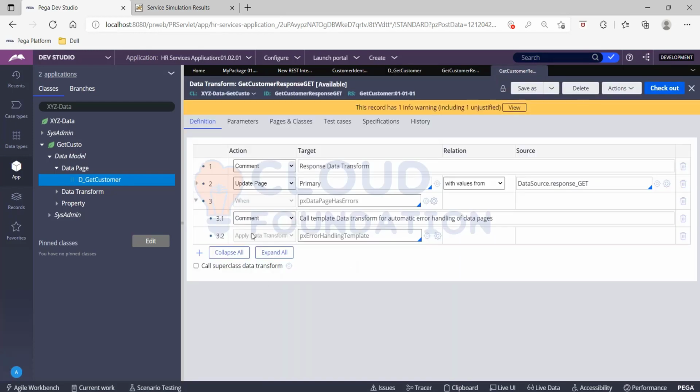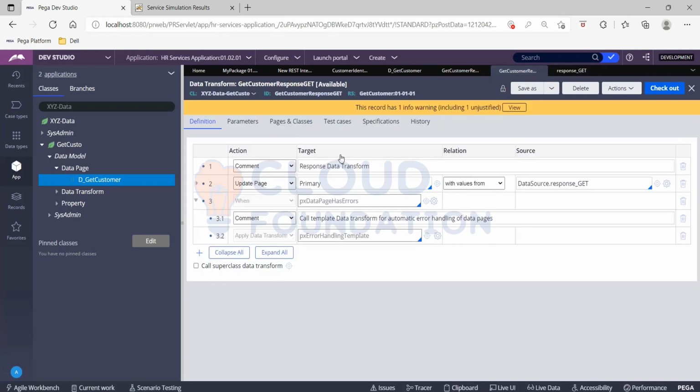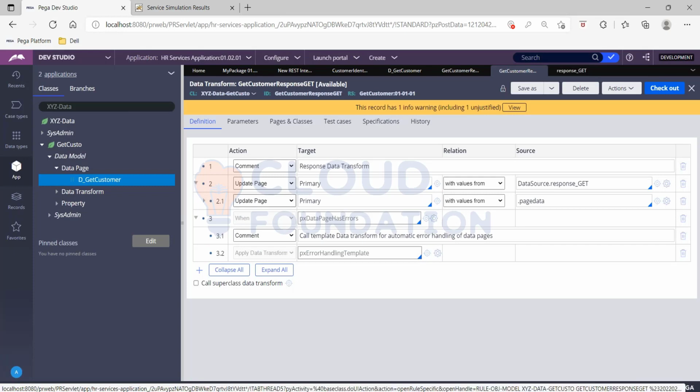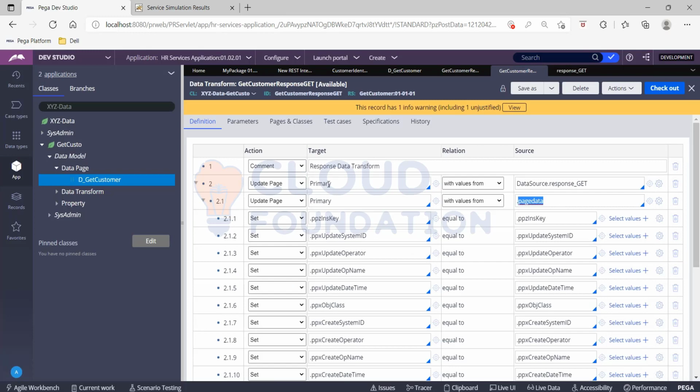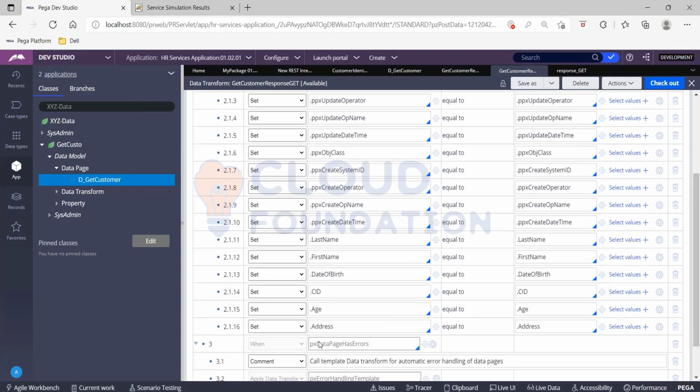the response. Okay. So what is being mapped? So the values from the response. So you'll be able to see this, the data source. And what is the source? What is the type of it? Just get customer, and this is going to be a response parameter. Once you expand this, and if you remember, this is the data, right? The page data is what we have seen. So each of that is being mapped onto this particular data transform. So you see all the CID, address.